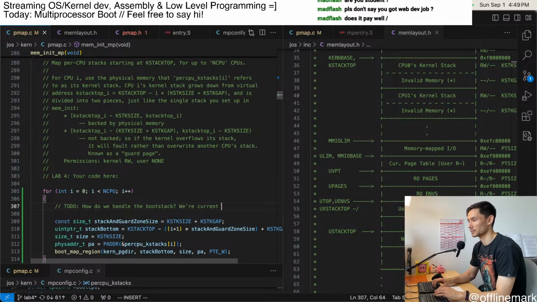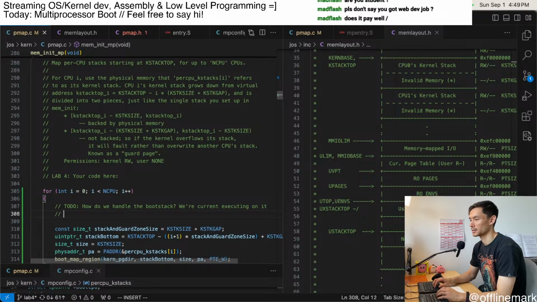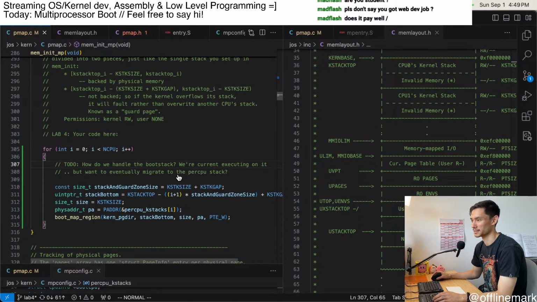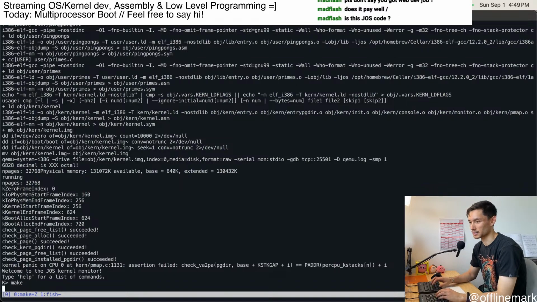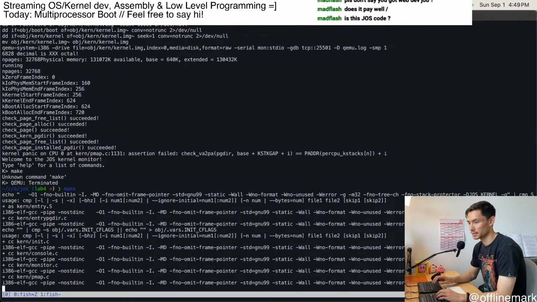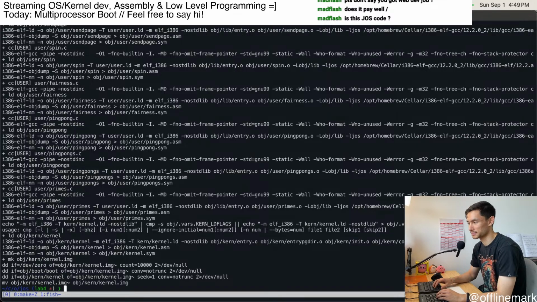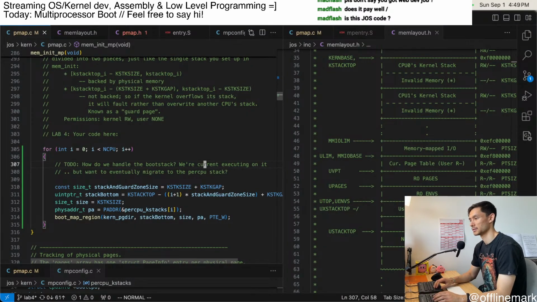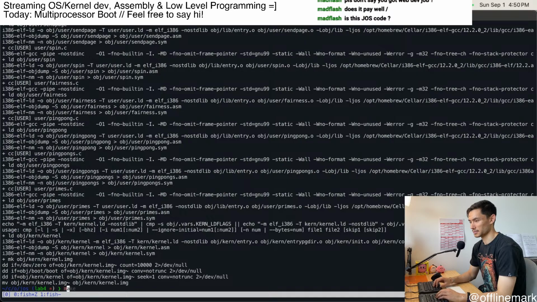We're currently executing on it, but want to eventually migrate to the per CPU stack. How do we do this? I tried my best, but it seems like this code is not working. Yep, this is the JOS code. Let's check out.